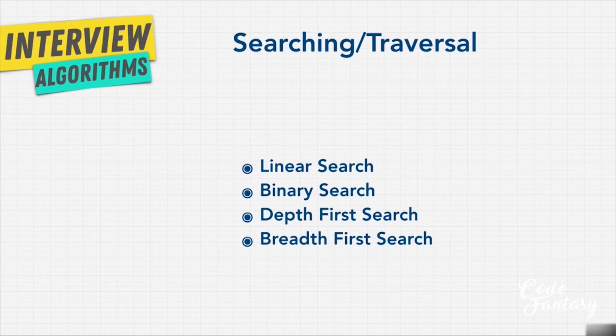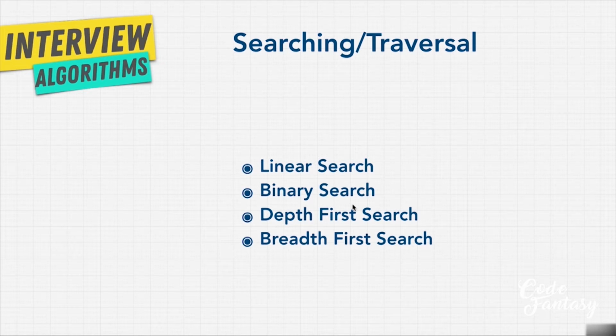Holy moly, another section done, and we're getting so close to the end. In this section, we learned about searching and traversal, some of the most popular and important algorithms. We learned about linear search and how it can be good for some cases, but not the most efficient because it has linear time, O of n. We also talked about binary search, where we're able to search through things at log of n, essentially skipping a lot of the nodes that we would need to search by dividing the tree in half.